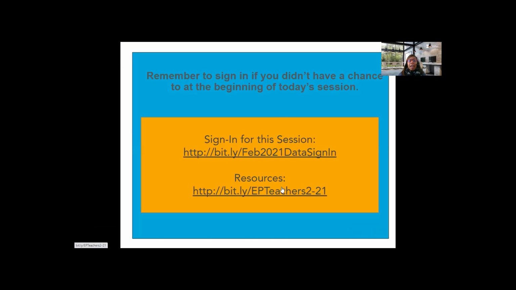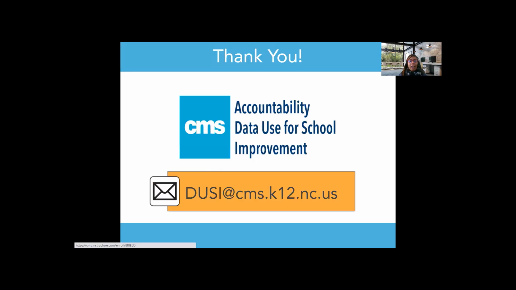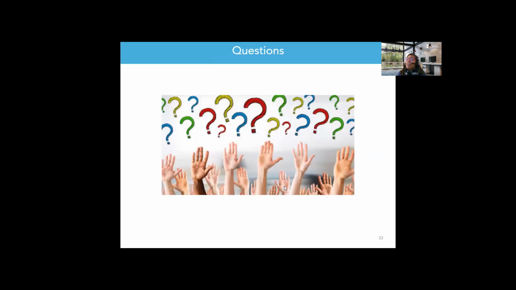And then, as always, there are our Ducey resources. So there is the Google site that has resources on all things, not just EVAAS, but all things. And then we also have a Canvas site, which will have an upcoming EVAAS course once we get it up and running with our new reports that have been given to us by EVAAS. And then, other than that, do you have any questions for us?